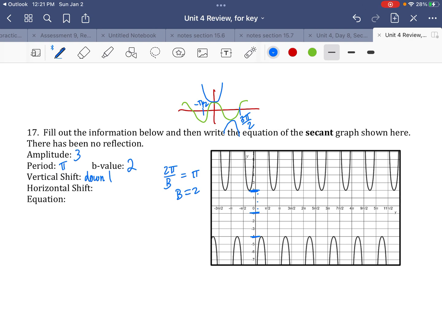If the period got switched to pi, all right, so let's see, this is going to be a little bit tricky here. So basically everything that was happening in 2 pi is now happening in a space of pi. So let me start writing my equation. So y equals, because I'm trying to figure out my horizontal shift here. Okay, actually, I can figure this out. Sorry, I was having a moment.